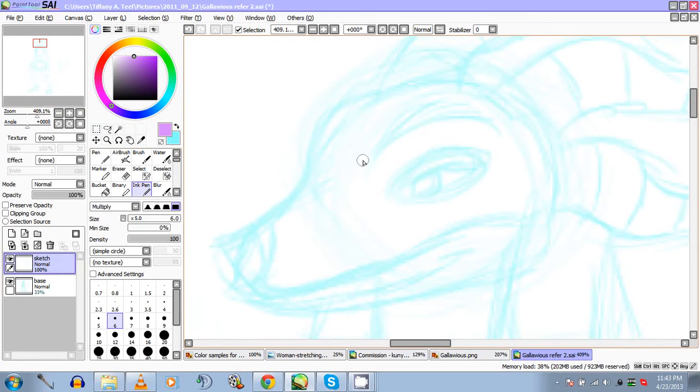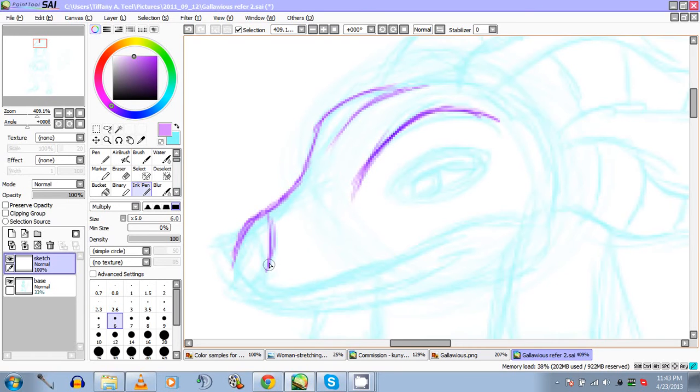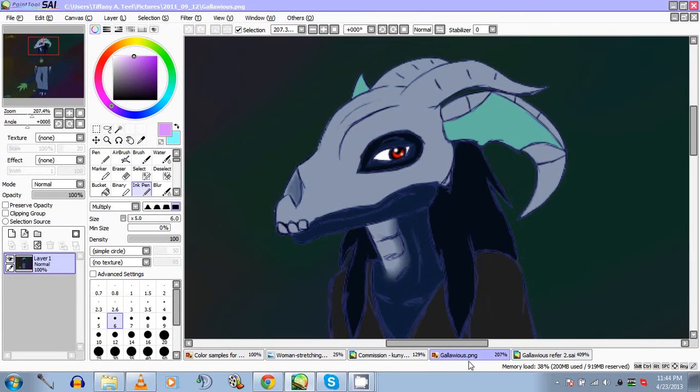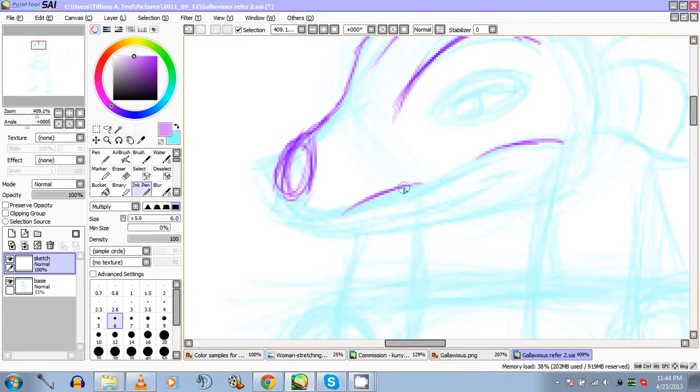Alrighty. Now this is pretty much a sketch where it's sort of professional, but not really. This is just to get an idea of where everything is, and that's why I do that. If you're a very detailed person, you want to make sure your sketches look good. I like it when my sketches look great.